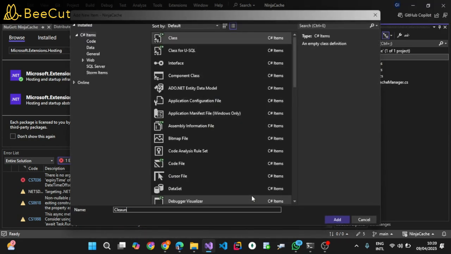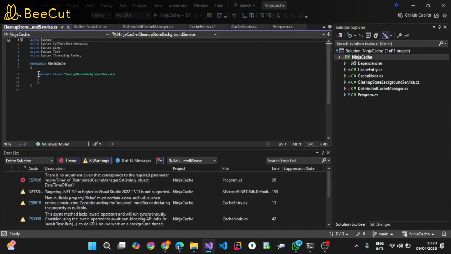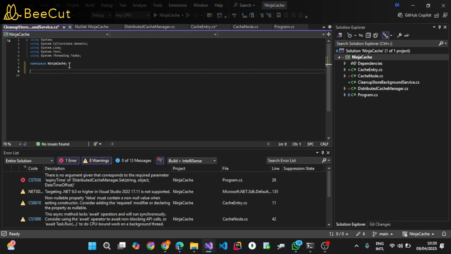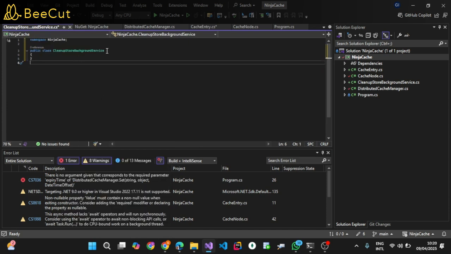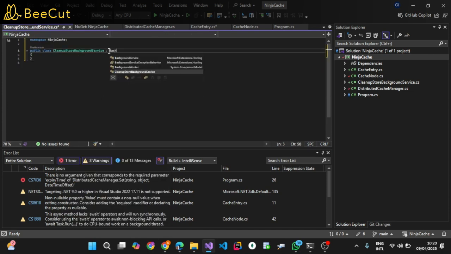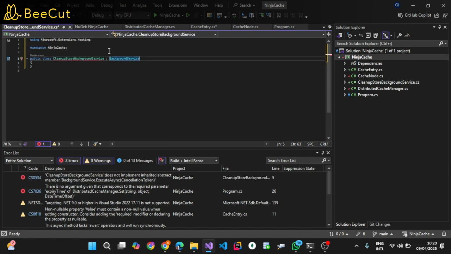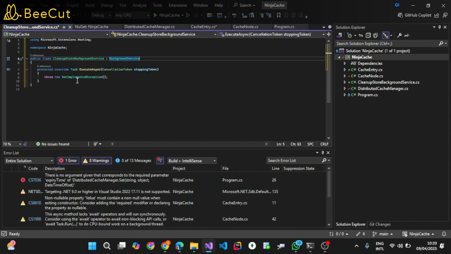Let's call it CleanupStoreBackgroundService. Okay, we can change this access modifier to public. It can be internal because it's within the same project, so it doesn't change anything for now. It's going to inherit from the BackgroundService here, and we're going to implement the abstract class: protected override Task ExecuteAsync.